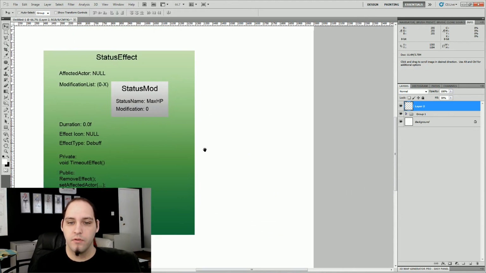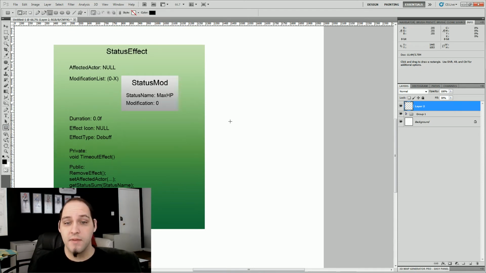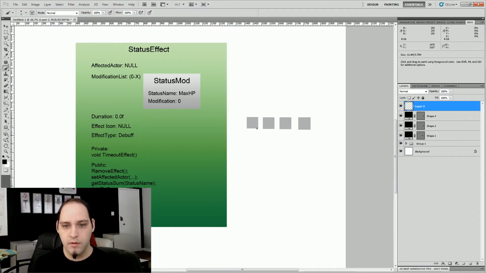I'm going to slide this guy over here just for a second. Let's grab our rectangle. So you're going to have something set up like this. You should have a box. Consider this a status effect. You could have a bunch of them inside of a queue, something like this. Basically each one has these protected values here. Each one has a previous. So this guy has no previous, but he would have a next. So he's kind of connected. Like, let's go like this. So he kind of goes like this.